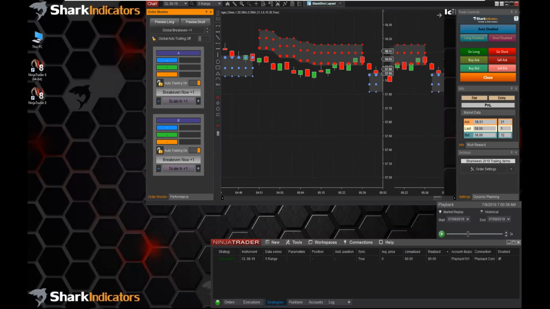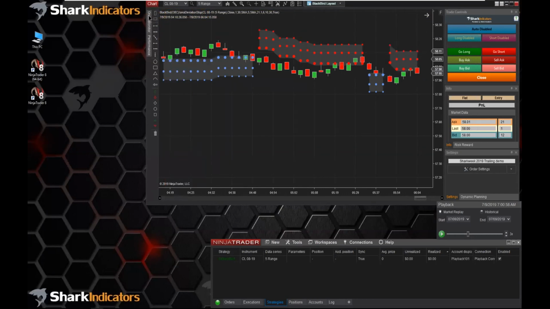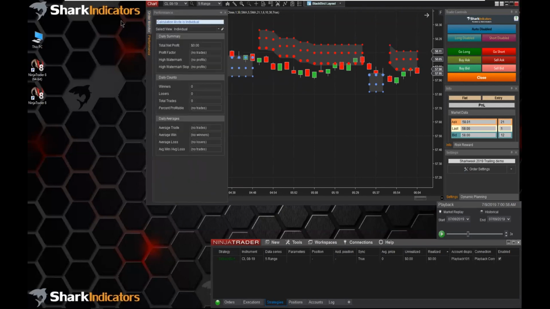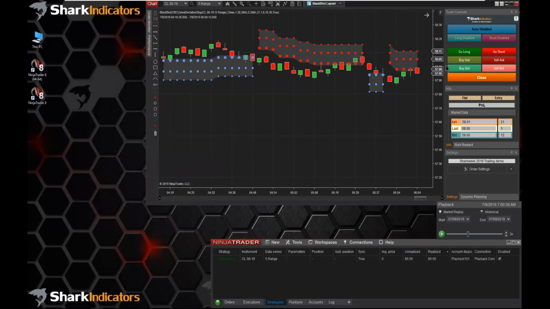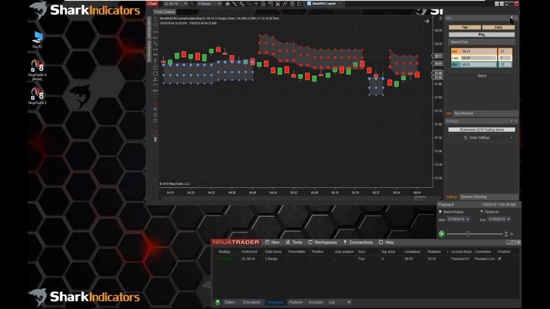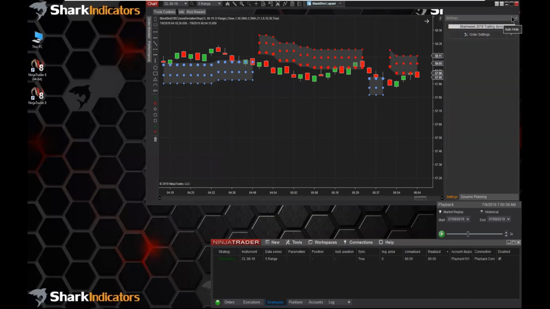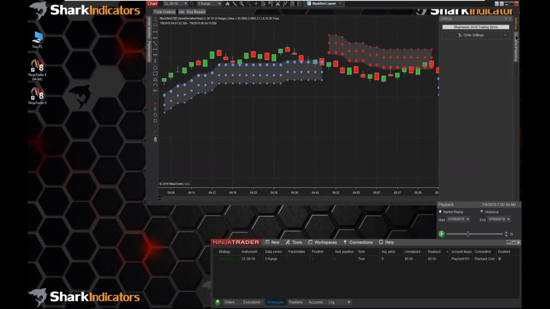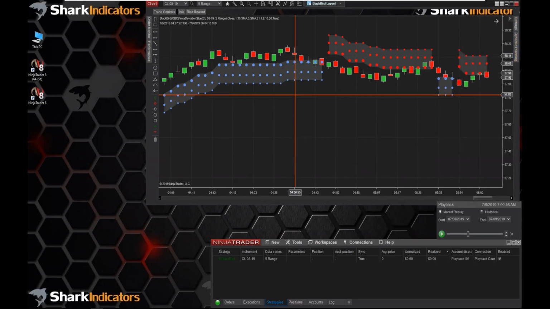So if I unpin this, you can see what it does is it auto minimizes itself, right? You can see it closes itself in like that, so it's out of the way. And we can do this over here with this panel as well. I can minimize all that stuff, and there you go. Everything's kind of collapsed in, and then you can pick and choose what you want to see there.